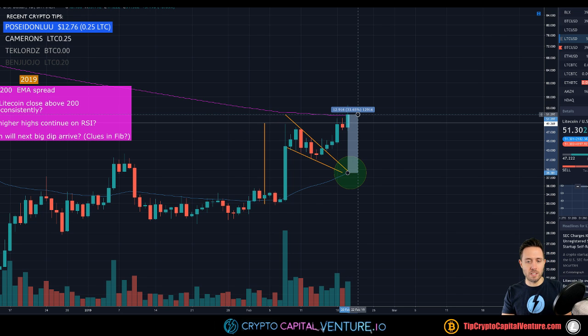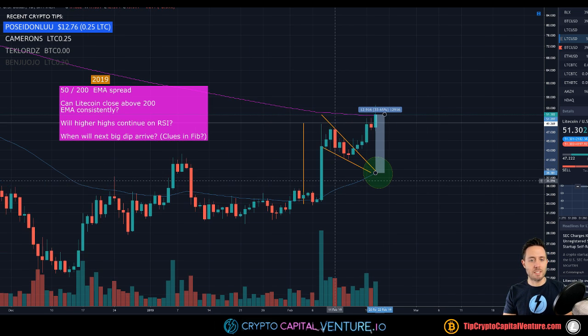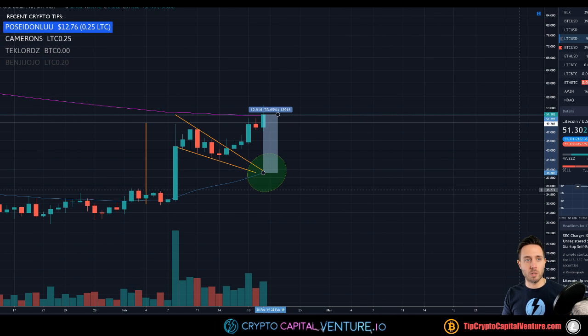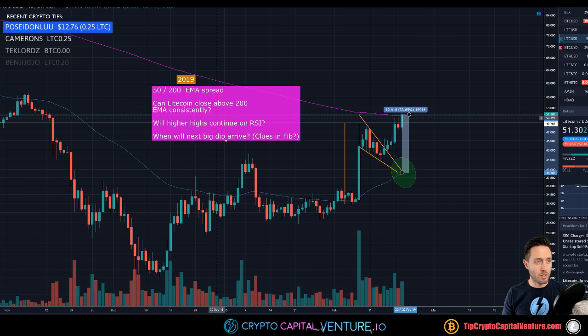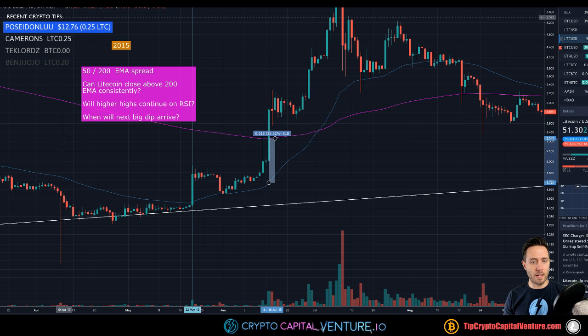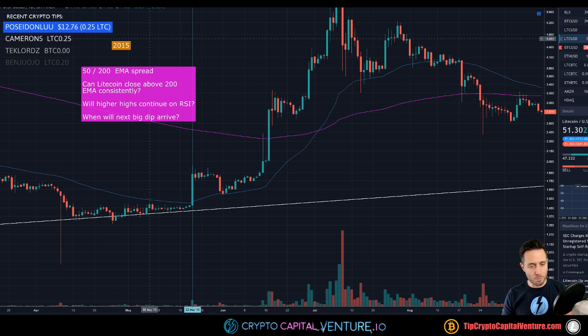We want to keep an eye on this. Is Litecoin momentum going to continue? Something very important to keep an eye on is, is Litecoin going to see current resistance here, right? That would be a divergence from what Litecoin was doing in that last bear market. Litecoin just popped through. So this time around, is Litecoin actually going to see resistance here in this area? Unlike 2015. So that's something to keep an eye on right now.